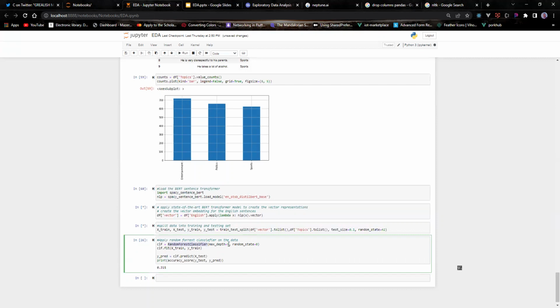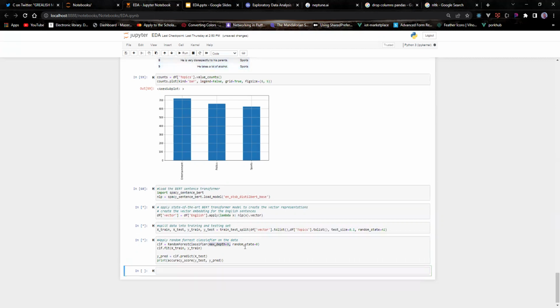With the max depth, which is like a hyperparameter, it's 9, and when we try to test the accuracy of our model, let's wait and see the results. First run this, then run this. Let's wait a bit. It's trying to classify.